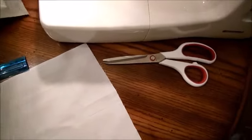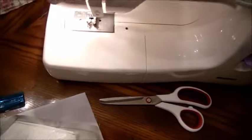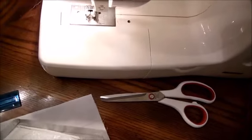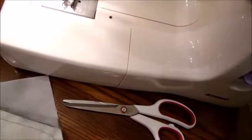Okay, now, I take... I said, forget it. You know what? I'm just going to put the white right down. I iron them. I'm going to put this right on top. And I'm going to align it so that it's all nice and aligned. I'm going to move this over slightly. And I'm going to put the silver cloth right on top like this. And I'm going to pin, and I'm going to go around the stitch.